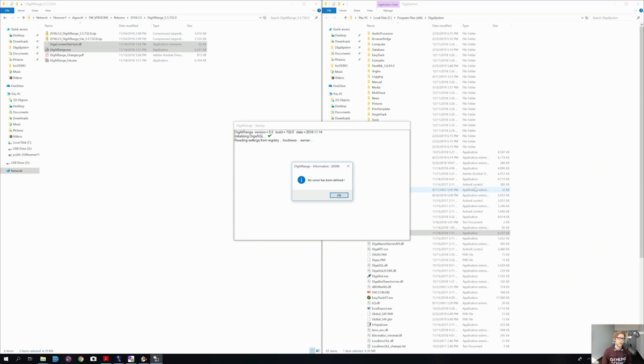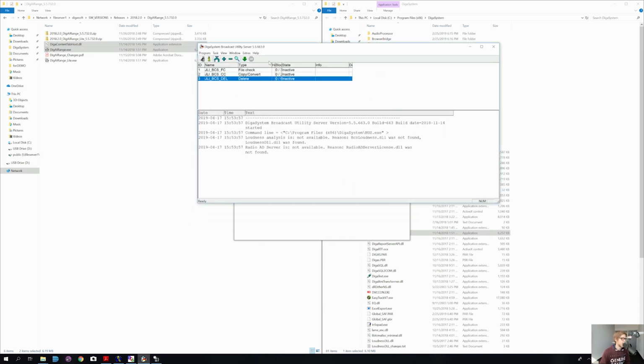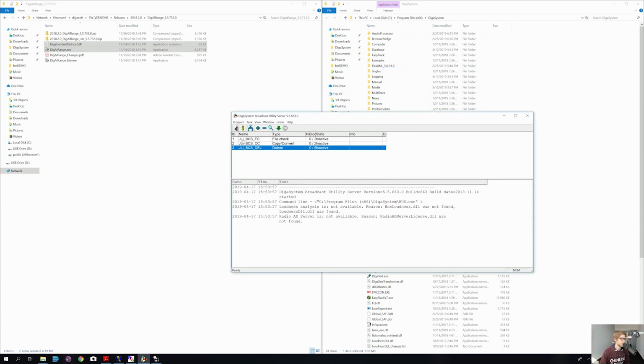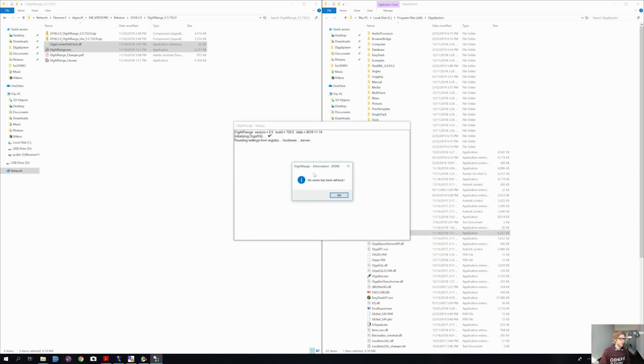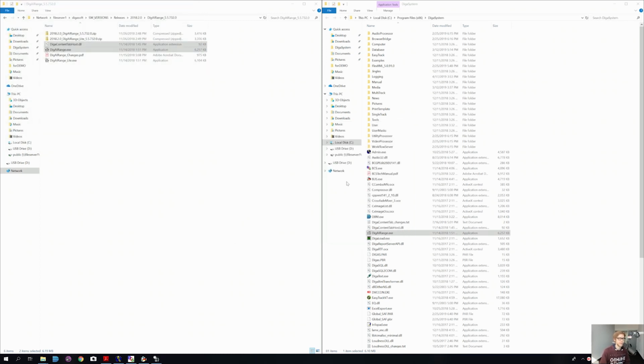Aha. It tells us in the beginning that no server has been defined. So the tasks I created are also created with my name for a server that I did not define yet. So that's also why I didn't start on the configuration or to change on the settings for these tasks right here, because I don't have a server that I can configure it for. That's also what's telling me Diga range on the startup. I know that I did not create a server yet, so I click OK. It will continue its startup just to let me know that it couldn't find any server yet.